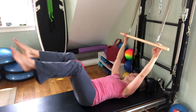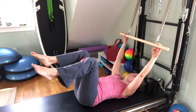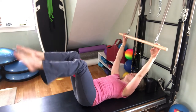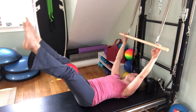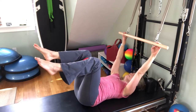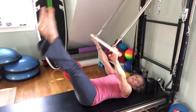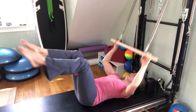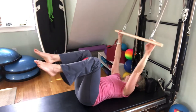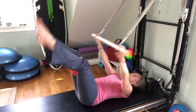So it's bend, stretch, lower, lift. Bend, stretch, lower, lift. One more time, bend, stretch. Let's add the arms, nice and slow. Bend, pull to stretch, lower, press to lift. Bend, pull to stretch, lower, press to lift. Eight, stretch, lower, press to lift.